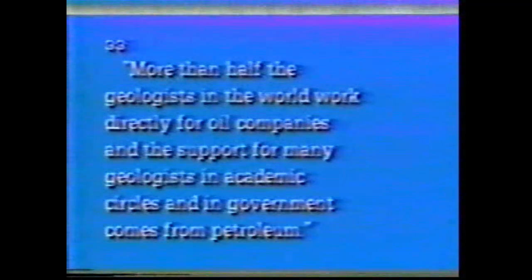Why do the geologists believe that the geologic column is correct? Perhaps this quote answers that question, number 33: More than half the geologists in the world work directly for oil companies, and the support for many geologists in academic circles and in government comes from petroleum. In other words, they want them to believe that way. So the fossil record disproves the evolutionary theory. There is no evidence in the fossil record to prove that life started with simple forms and changed to more complex forms through small changes.